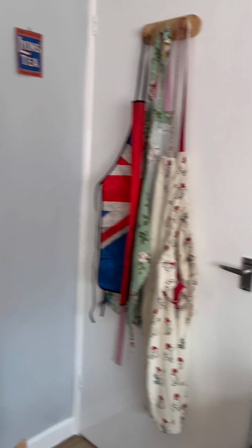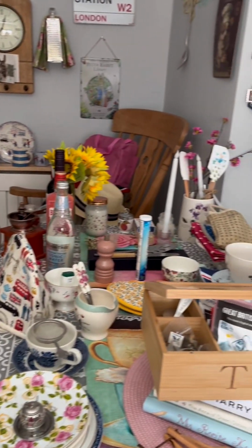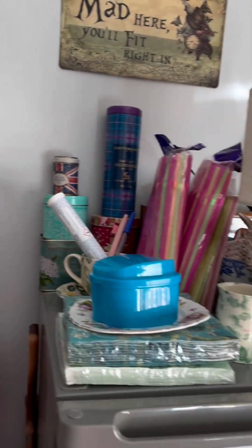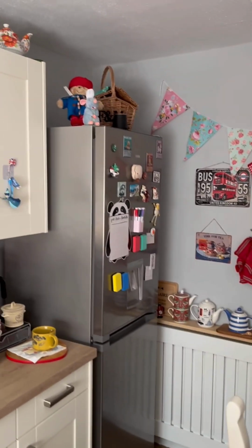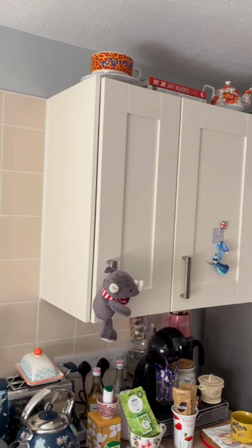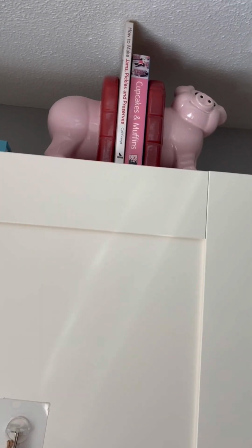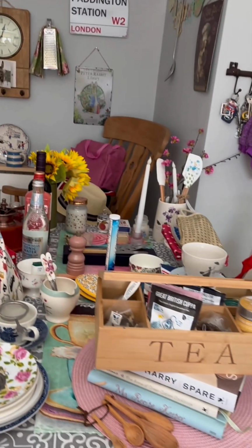So that's it. And then I do have a lot on my table. I can't help it. We don't eat at the table, and if we did, you can move things, can't you? And there's all my other china. There's my Highland cow, that was from Next. So yeah. And then I think you saw my Fortnum and Mason, didn't you? And then I've got stuff up there as well. Teapots. And then these are like piggy bookends. I think they're quite old. They were in the vintage section, antique section should I say. So yeah, that's the kitchen, all done and sorted.